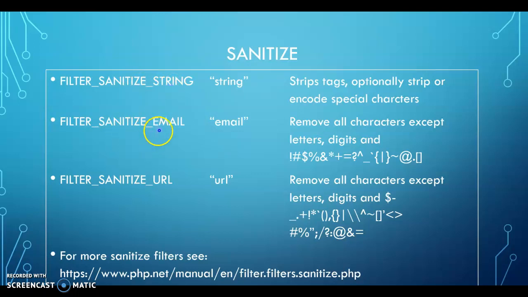Now this one is for an email, so instead of saying we have a string of words, we have an email. You need to look at an email, and the one thing that it won't do is remove these characters. The URL is just like the email. It has characters that it won't remove. There are a lot of filters, and if you want to see what the sanitizing filters are, you can look this up.